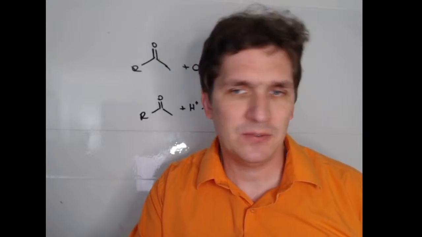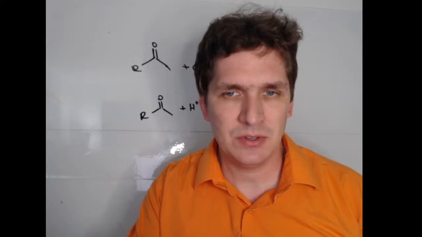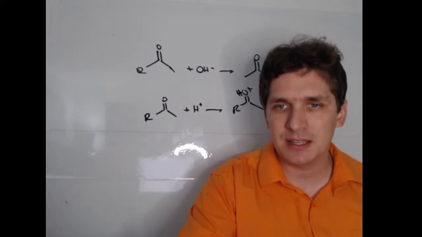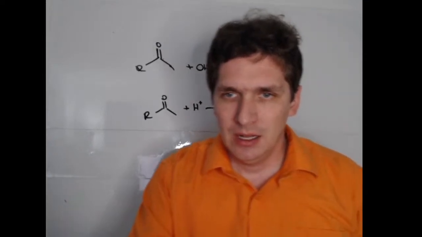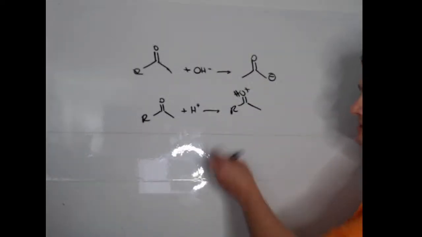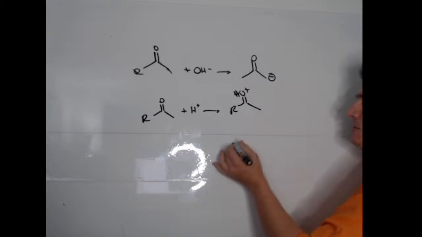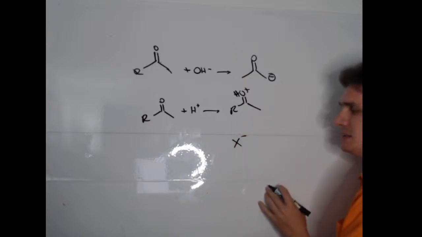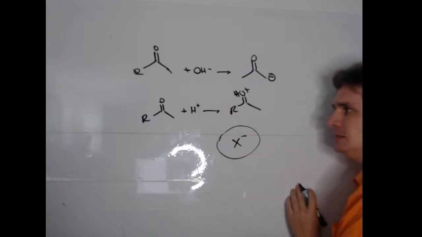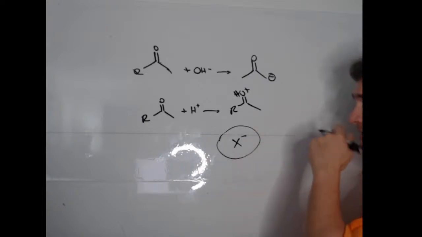Part of it is that you're forming a primary carbanion, so those aren't particularly favored, and you need something pretty aggressive like a hydroxide to make that happen. I think the other issue is simply charge balance. If you were to go through an analogous H plus reaction, you have an excess of positive charges, and when you do the haloform, you have to end up with these X minuses, these halide anions. So with the H plus, I don't think there's a good way to get the chlorides, the bromides, and the iodides.